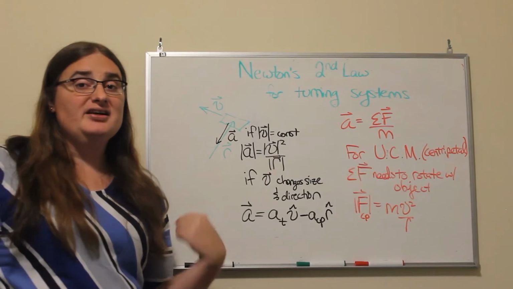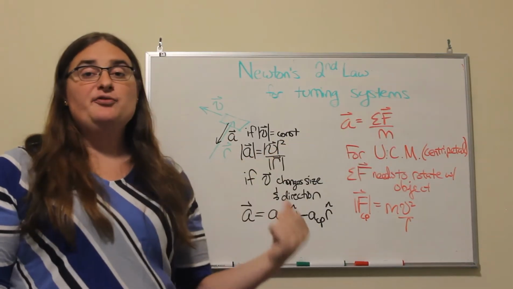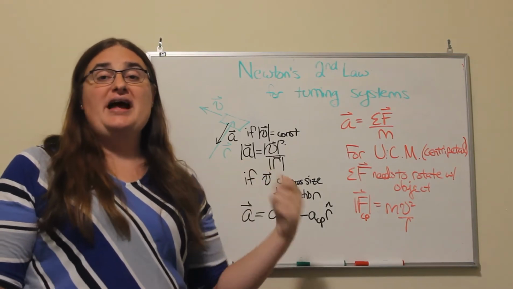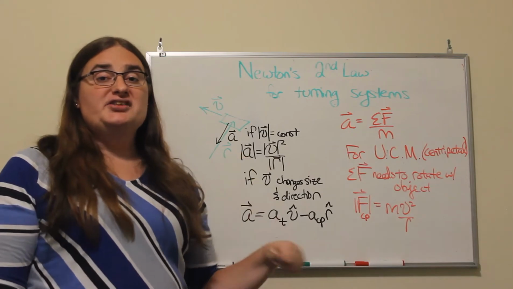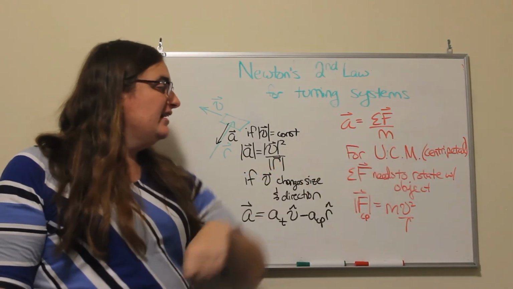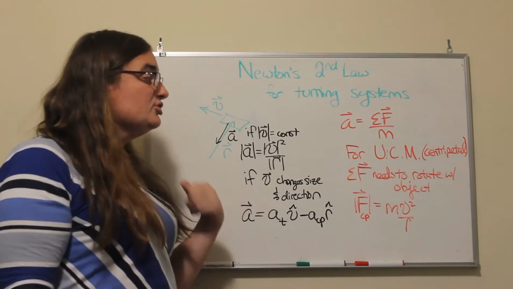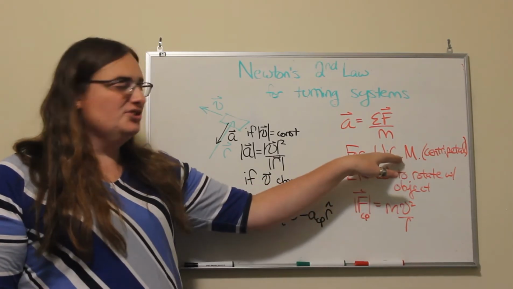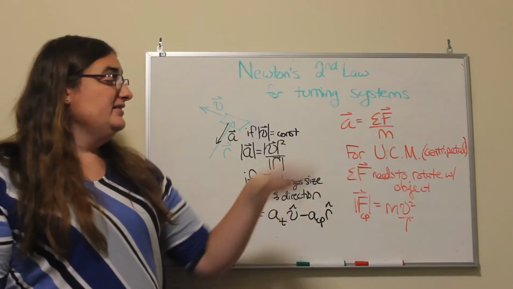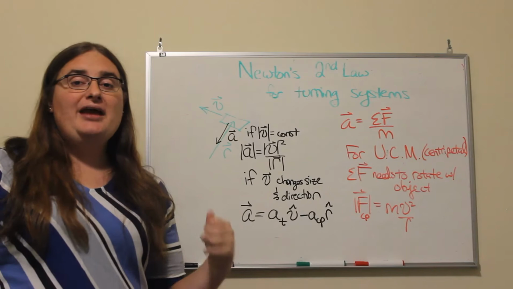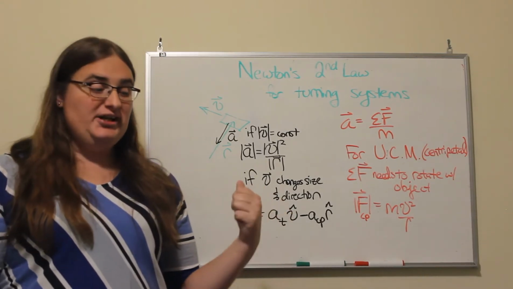Now, in order to cause that acceleration, we apply Newton's second law. Newton's second law says we get an acceleration by looking at the sum of the forces, the net force acting on an object, and dividing by the translational inertia, the mass of an object. If we have purely centripetal motion, what we call uniform circular motion, then what we need is a constant force, and we need a force that is capable of turning as that object turns.